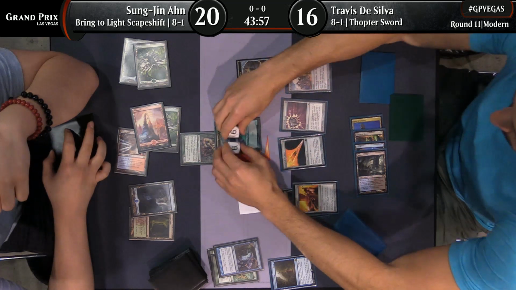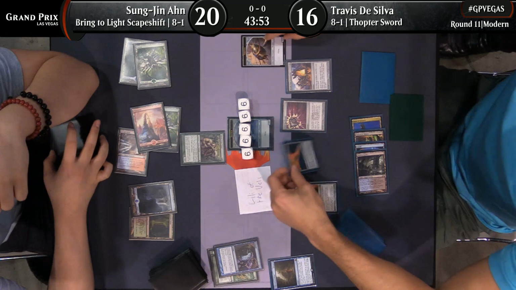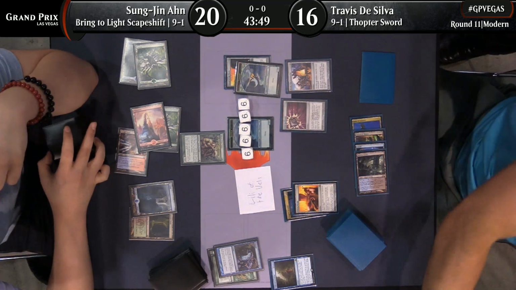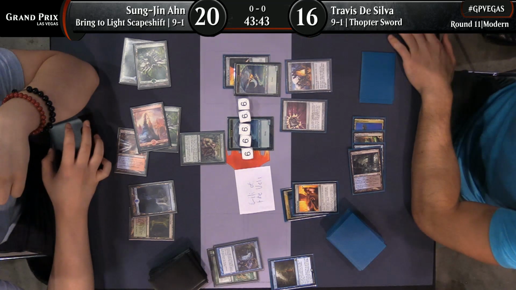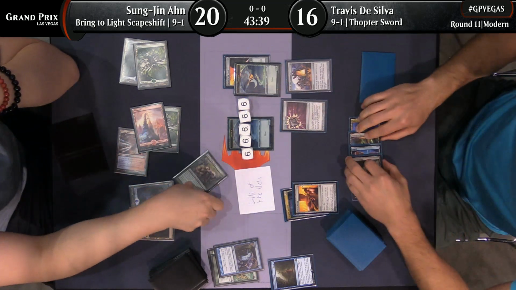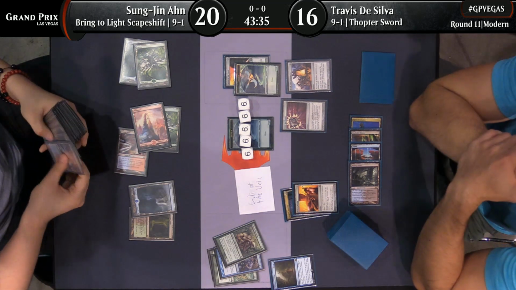I played Thopter Sword with Tezzeret back at Worlds many, many years ago. It was pretty sweet. Look at that. So he's going 30. He's not going infinite, but we'll see where that ends up. Okay, 31. Yeah, 66,666. All right, yeah, we got our producer to confirm that is, in fact, many, many more than 30.